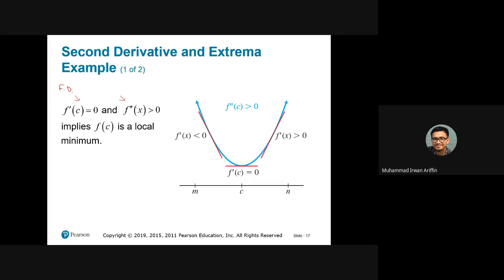And let's say we have also found that the second derivative at that value c, or within that neighborhood, is positive. If you remember, second derivative positive, so you got money. So this implies concave upward, right? If we have established that the first derivative is 0 and the second derivative is positive, this implies the function has a local minimum. We have a lowest point.